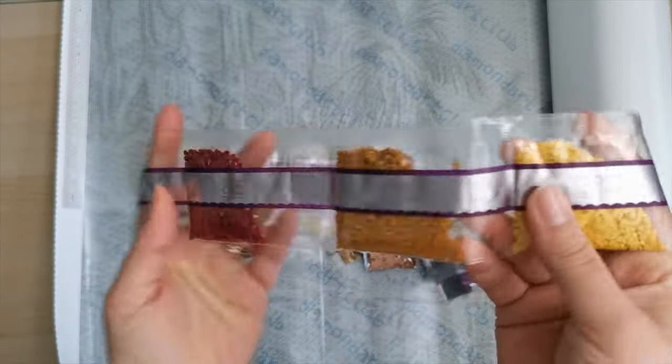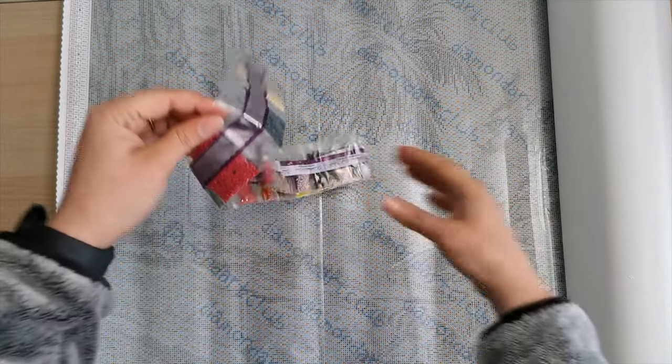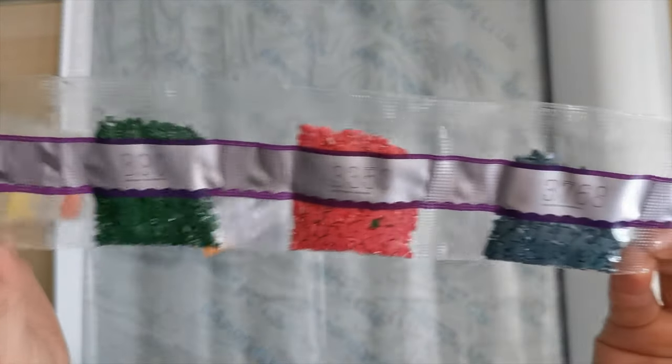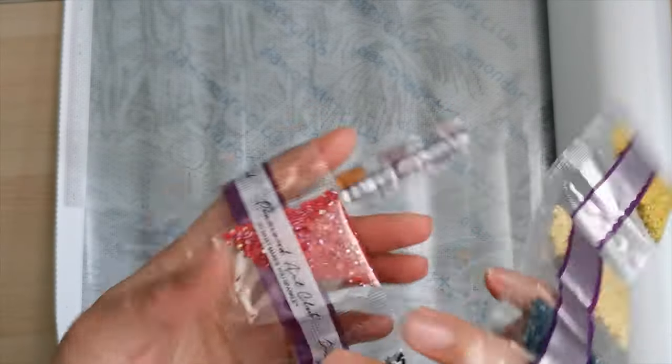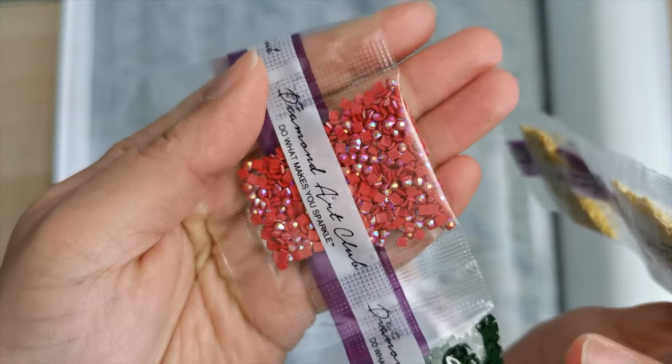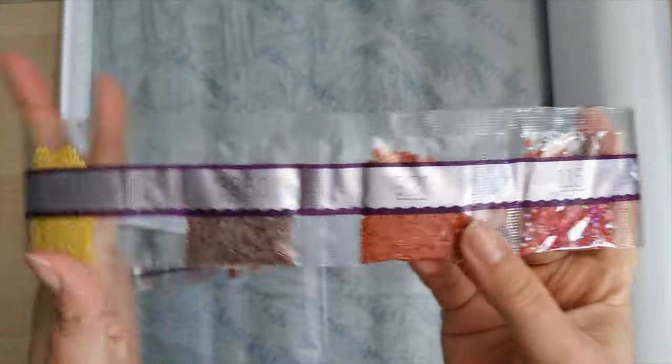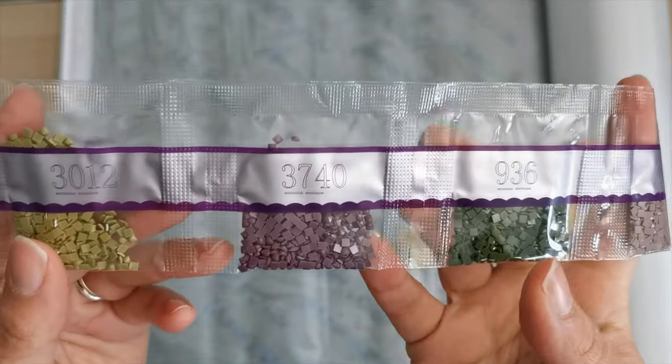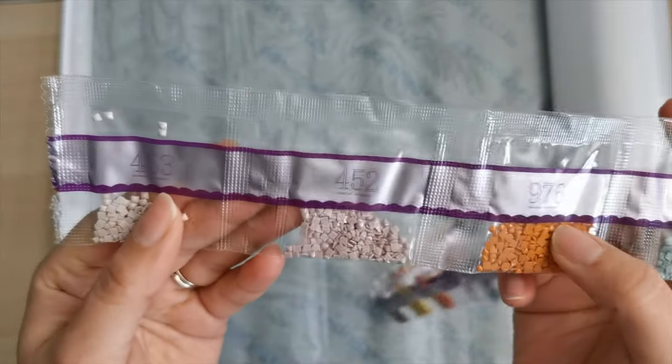815, 3011, and 498. And then here we get some more like differing colors. And the smaller colors here. 834, 677, 3768, 3350, 890. Here's 115, the red AB. AB stands for Aurora Borealis, and it is that metallic like iridescent coating on the top. Kind of gives it that shiny color shift. Very pretty. 920, 3860, 3821, 720, 451, 936, 3740, 3012, 3853, 3731, 926, 976, 452, and 453.